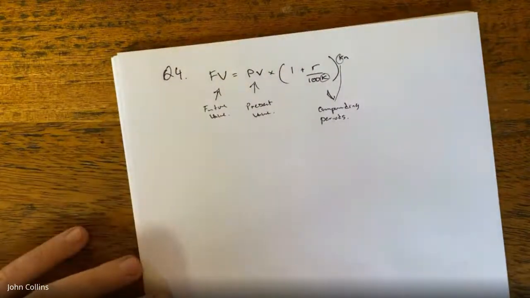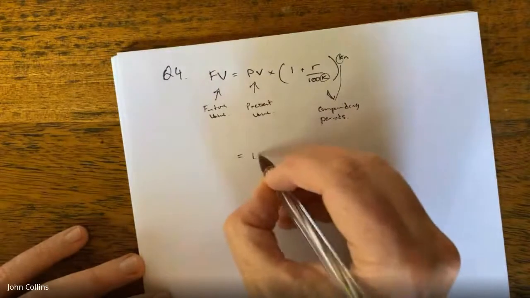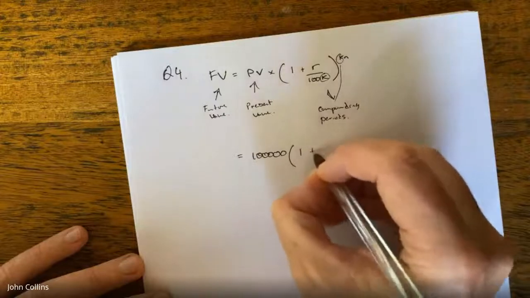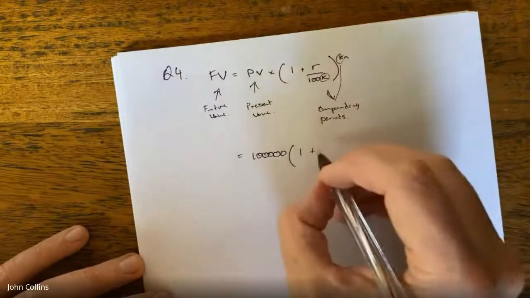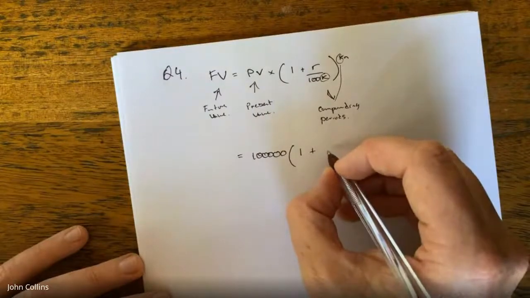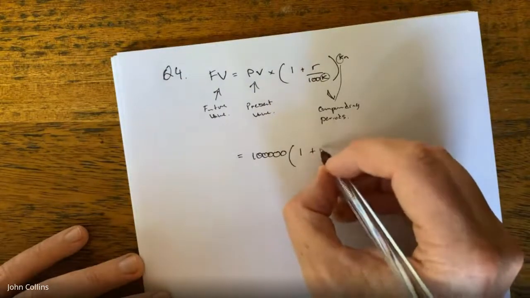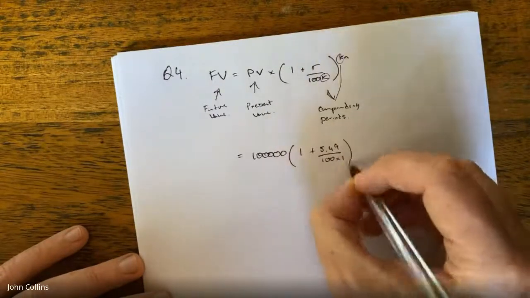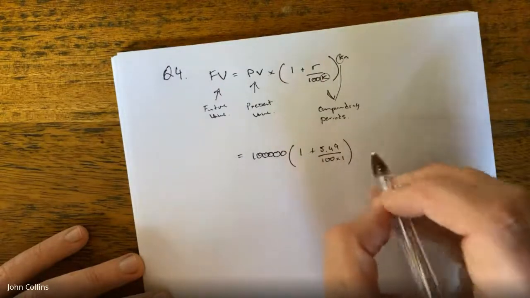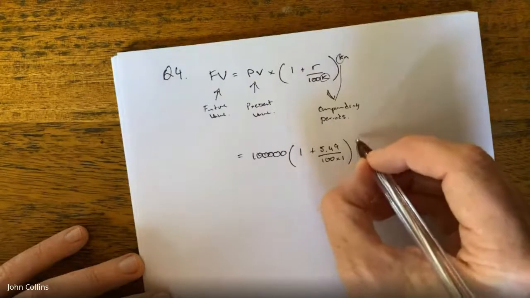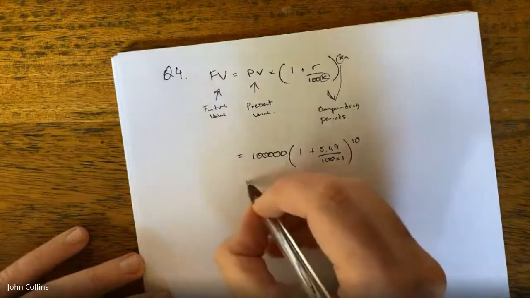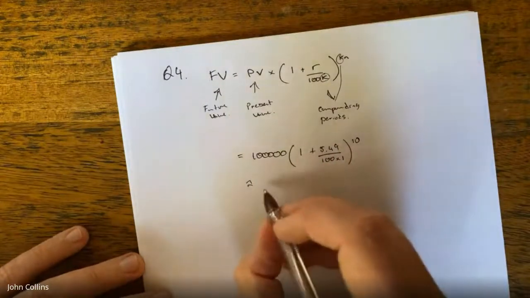It should be. So let's work out Bill's amount of money he'd owe after 10 years. So 100,000 was his present value. 1 plus, you could probably combine this all into 1.0549, but we'll do it by the book here. The interest rate is 5.49. You're going to divide that by 100 then, and multiply it by 1 if you want, because it's only compounding once a year, and that's 1 times n on the outside, and n is 10, so that's just 10. Stick that into your calculator, and I think you get, tomorrow, did you get an answer here?